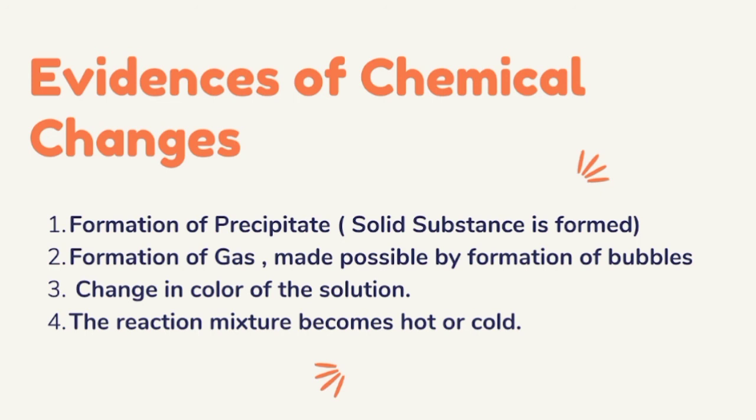Or when two hot substances have been mixed together, okay, and after mixing them both, you feel like the container becomes colder or cold, meaning to say there's also a chemical reaction that is happening between the two substances. And of course, that's an evidence that there is a formation of a new substance. Okay, so those are the evidences or cues of chemical changes.